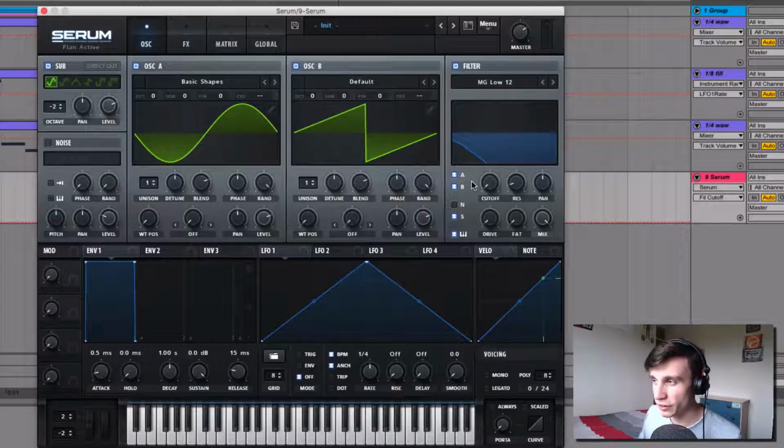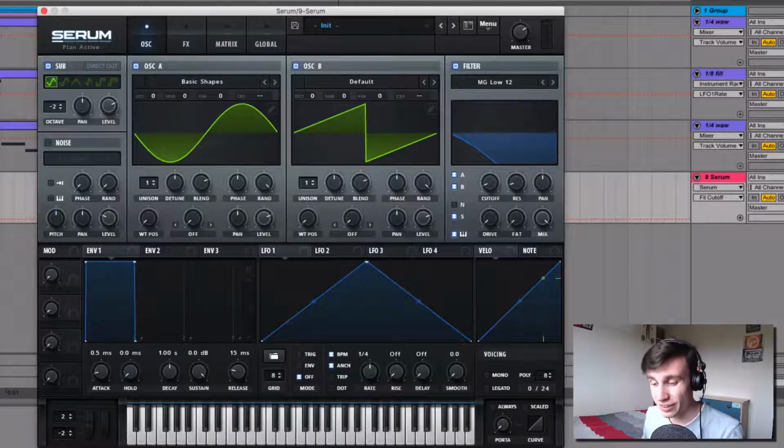Now you might recognize that as I'm moving that filter cutoff up and down, that's almost like the whoopee sound that that bass line tends to have. So that's what we're going to be aiming for. Now what we need to do is make that happen automatically without us needing to be here controlling the filter cutoff. And it also needs to be in time with the song. So I'm going to show you how you can do that using an LFO.